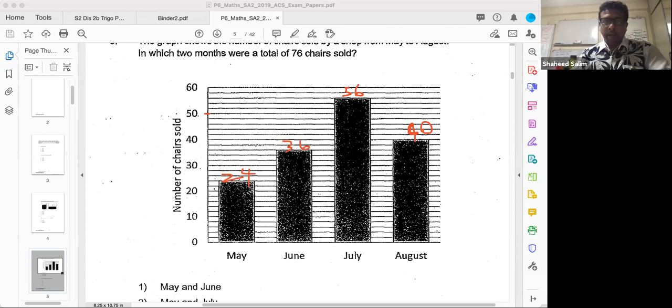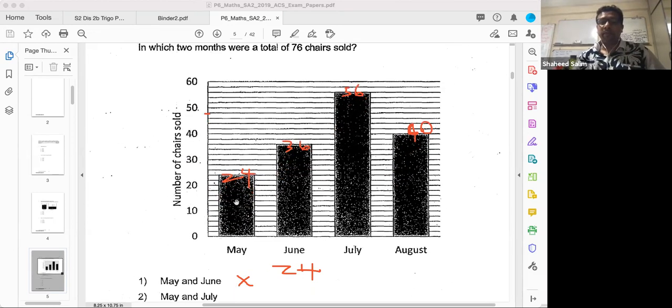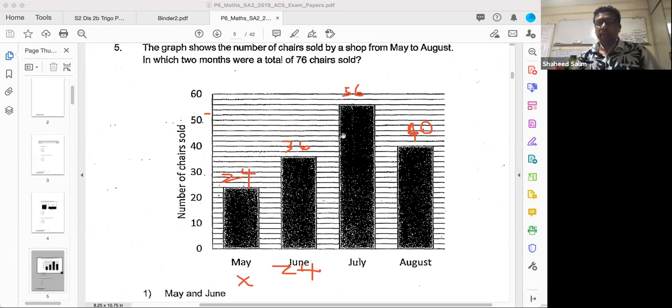Now, May and June, let's see. You add together May and June, you get 60. 24 plus 36 is 60. May and June cannot be. May and July possible, right? May and July, you add together, you get 80. June, August, 76. 40 plus 36, 76.